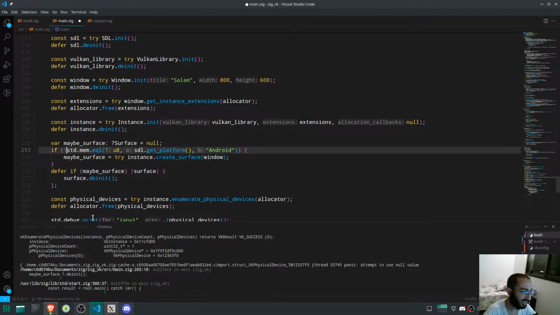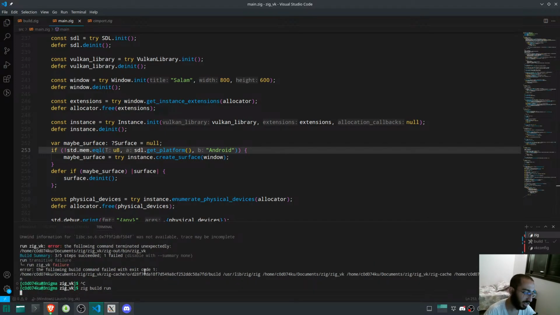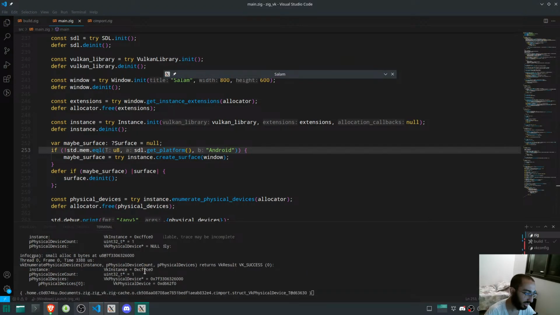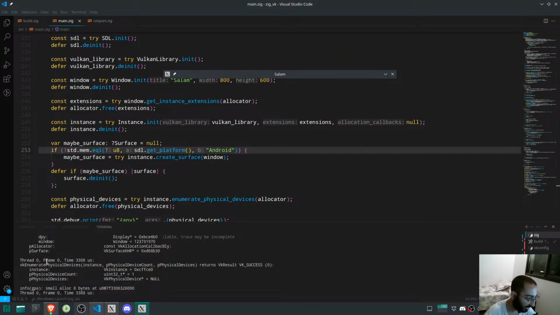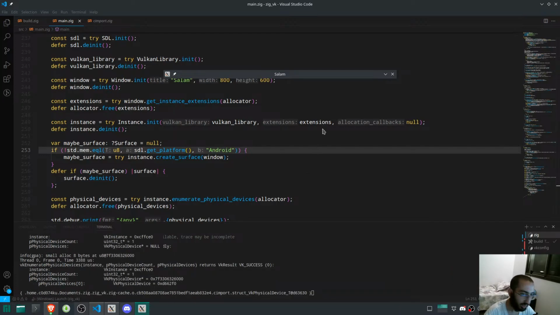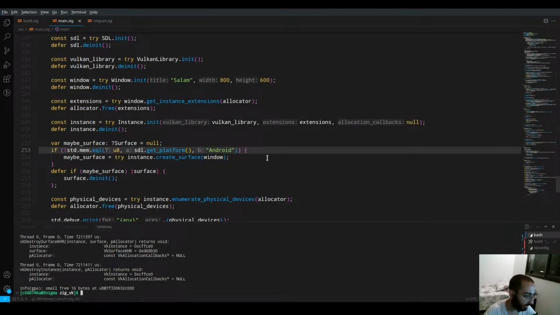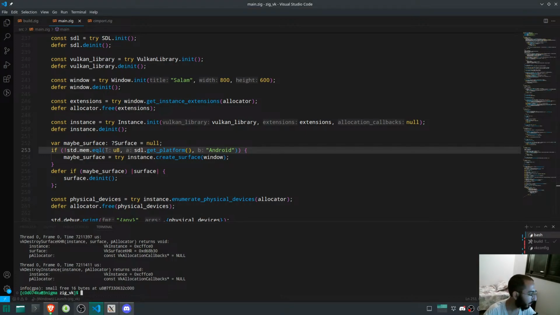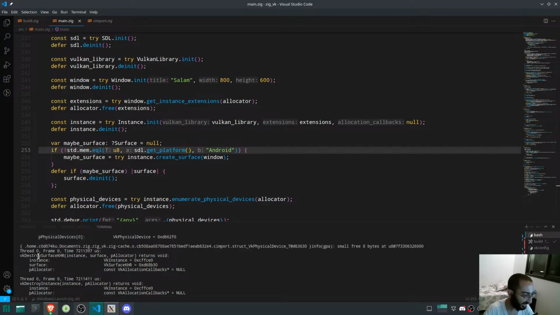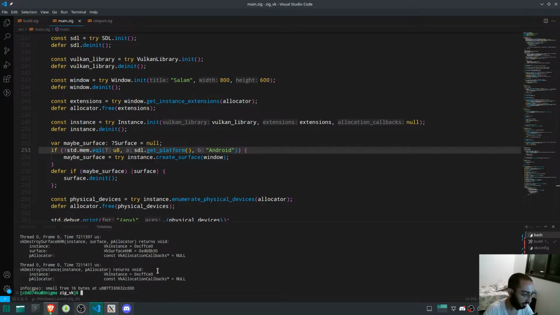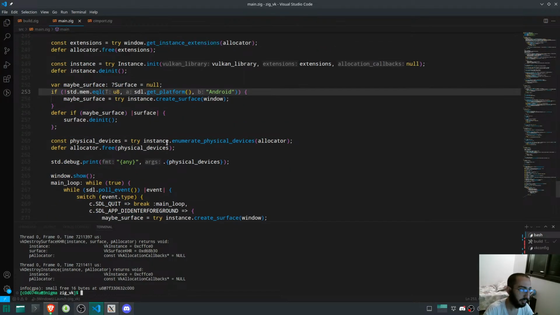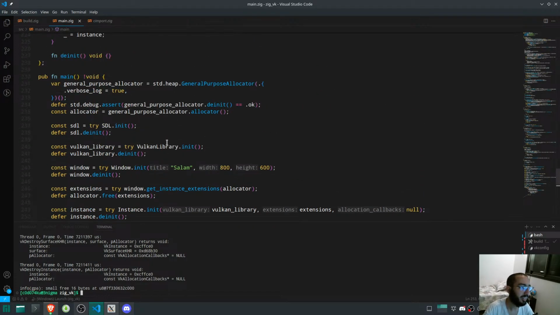Oh, this should be the opposite. So, I guess we're not creating the instance anyways yet? Or what? That's weird. Okay, there you go. And it's still having that stupid problem. I don't know. When I quit my application, it just glitched out. It glitches out everything. I don't know why that's the case. Weird. Vk destroy surface khr. There you go. We're doing it right at this point. Weird. Okay.